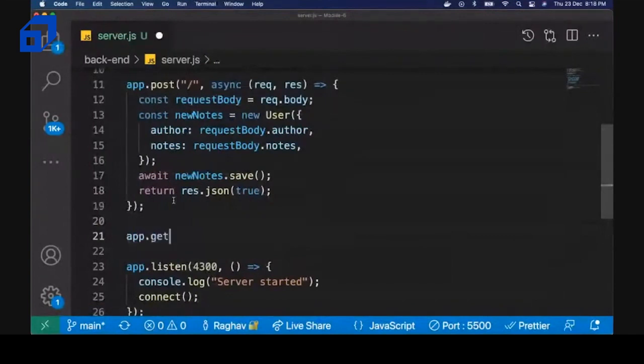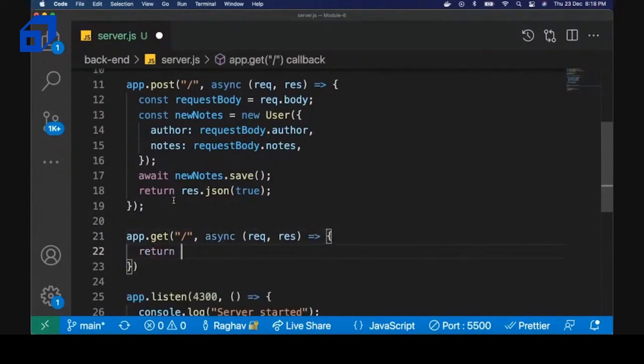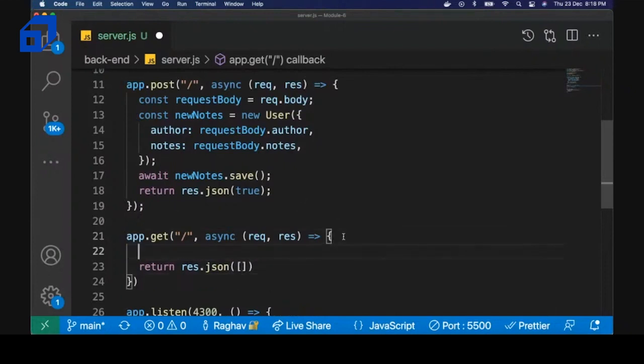That would again be an async function with a simple request and response, which would return a response of simple JSON of the whole array that we would be getting. So the array we can get is const noteList.